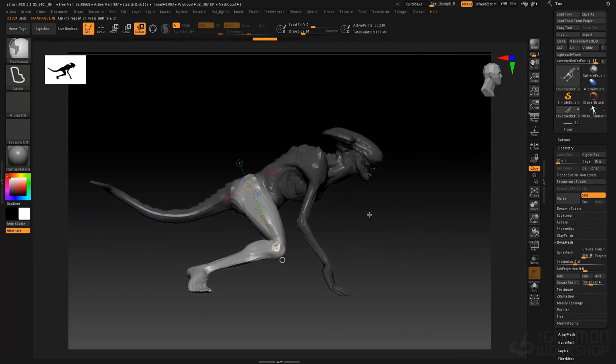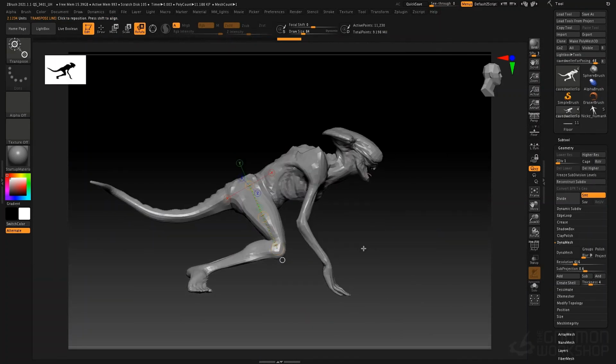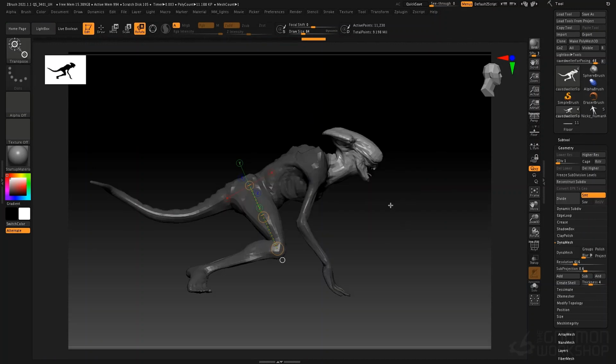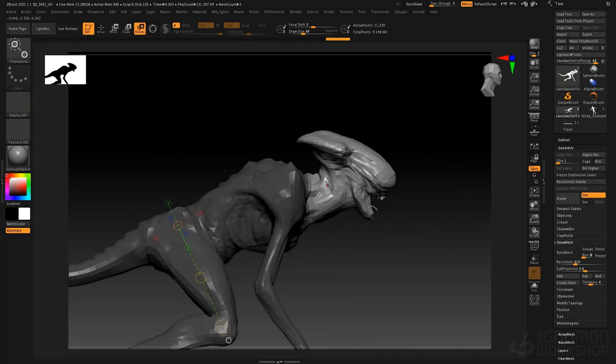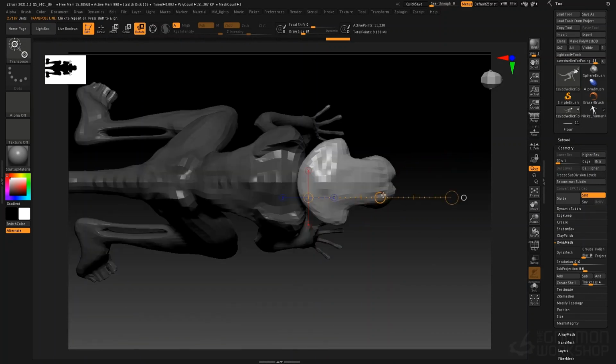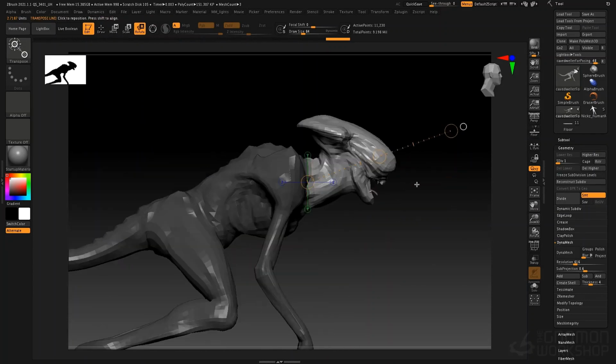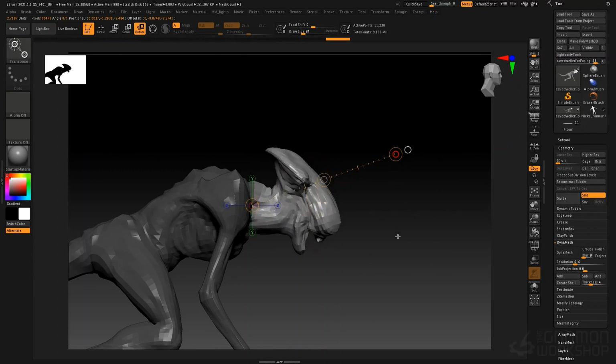So let's go ahead and start posing this character. Let's move to the head. I'll lasso out the head, invert my mask by Control clicking on the background, and I'll click and drag, draw a transpose line from the base of the neck, drop it on the background so I get a straight line. Let's bring that to the center of the head. Now watch what happens if I rotate the head.